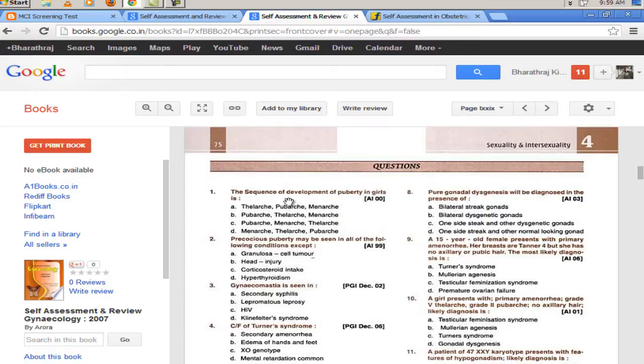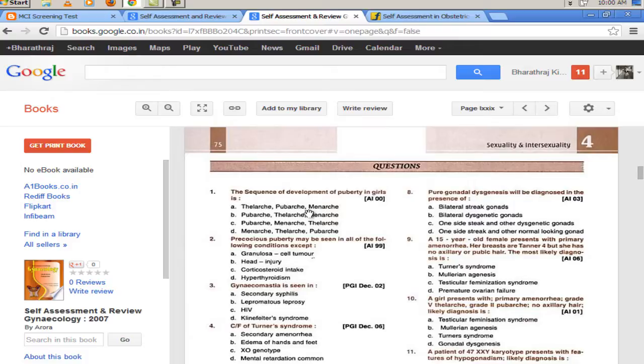I'd like to emphasize one thing: pubarche, pubic hair development and axillary hair development, both in females and males, is dependent on androgen synthesis. So there can technically be a condition where a male fetus which is resistant to testosterone can develop as a female externally, because the testosterone gets converted to estrogen by the aromatase enzyme. Due to increased levels of circulating estrogen, he can develop well-developed breasts, and is likely to present with amenorrhea because the male doesn't have a uterus to menstruate. There's no endometrium to menstruate.